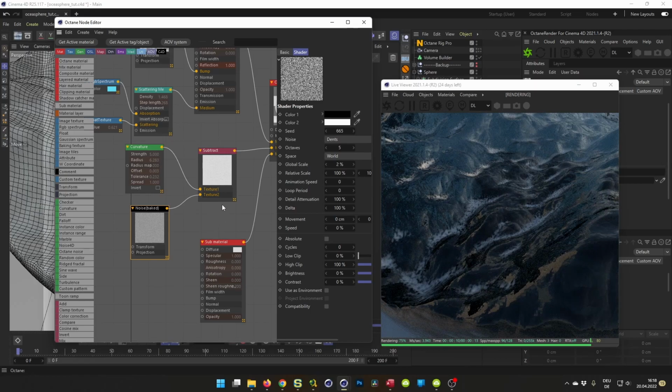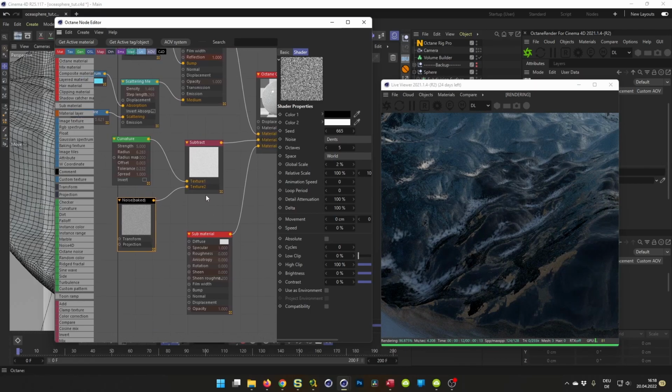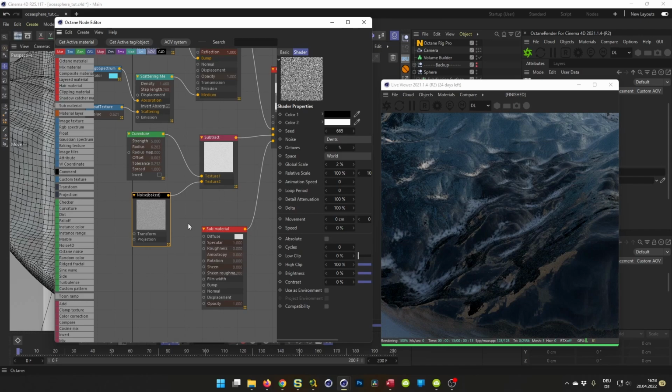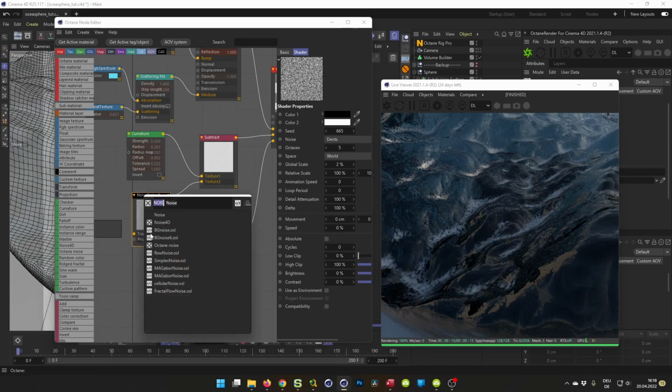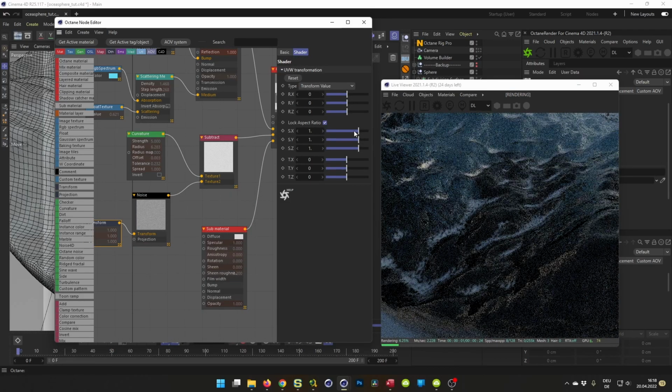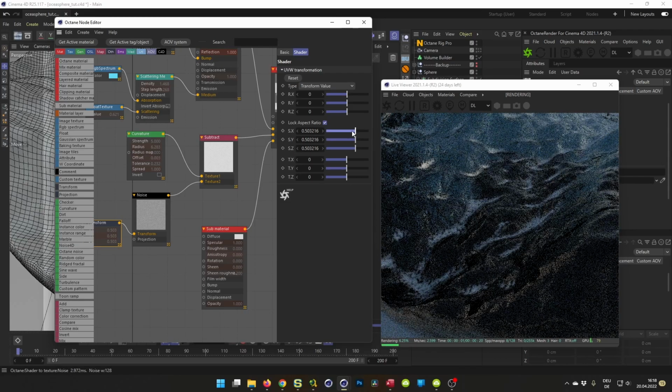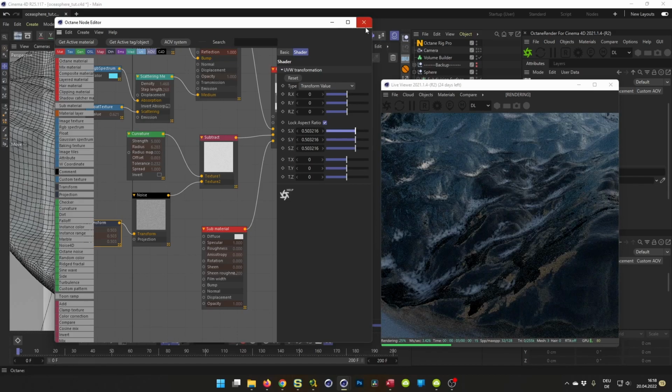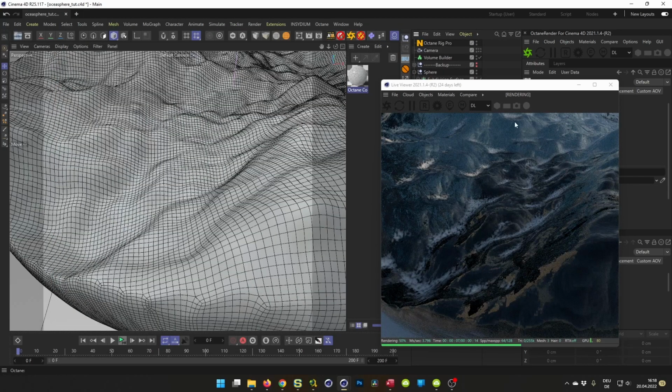That looks great. We can make it even smaller here in the transform. Go a little down here again. Yeah, this alone would be a nice picture.